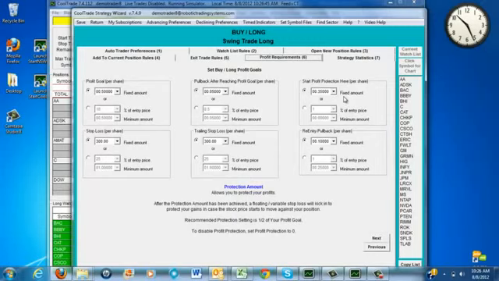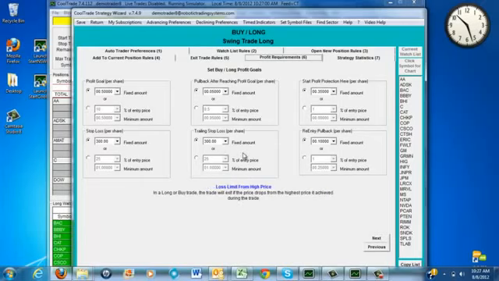So what that means is once we are positive 35 cents, the robotic trader will put a P next to the symbol, and it will continue to ride that position up until it pulls back. If it reverses and heads the other way, it'll close out the position and take the profit. We have stop losses here. If you want to use those features, they're available. And then we have a re-entry pullback of 10 cents. So after we close out a profitable position, we're going to wait for a pullback before we consider opening another position.